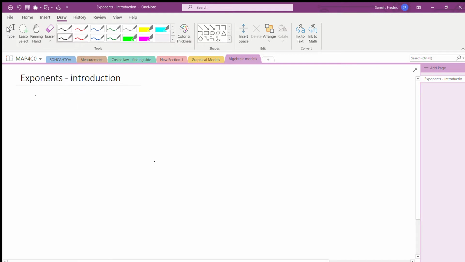So let's start. Exponents really are a shortcut for writing something like this. So x times x times x, you can think of this as x to the power of 3. So this is just another way, a shortcut way of writing that. What if we have to write -1 times -1? You can write this as -1 to the power of 2. So there are three of the same multiplying, it is to the power of 3. Two of the same multiplying, to the power of 2.